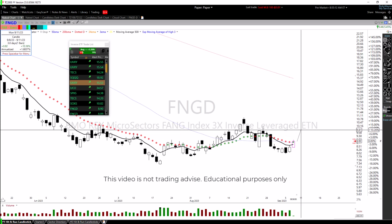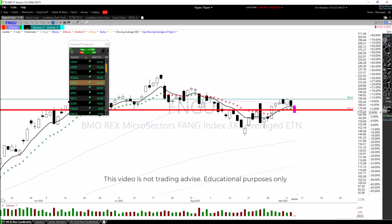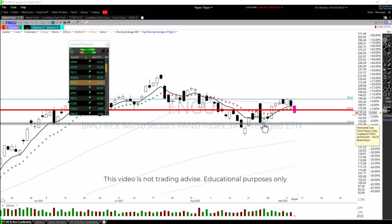If we can get through this big candle here, then FNGDU is going to be hot, and if that's hot, then FNGU is going to be hurting. And if this is hurting, this is going to pull the market back. So right now, I'm looking at FNGU. If I had to look at this just, not hope or what I want, I'm afraid I'm going to have to go in the neighborhood of 156 down here. So 156 and some change. That's going to be painful.